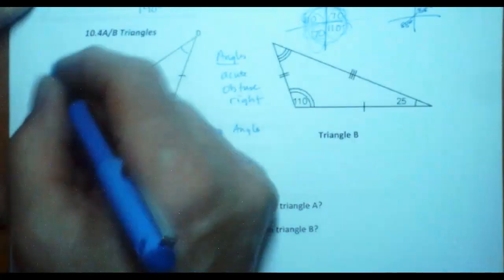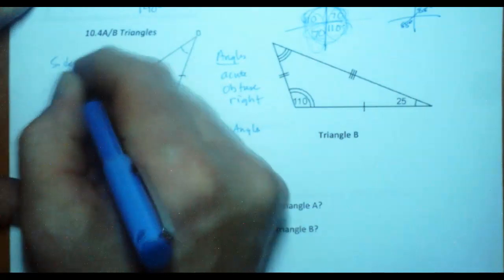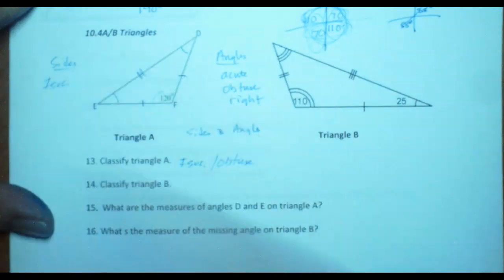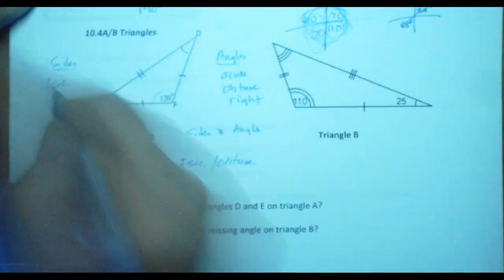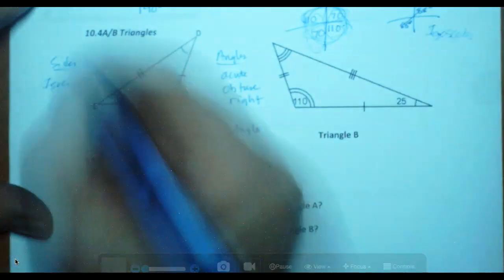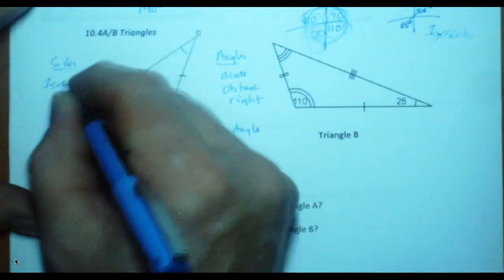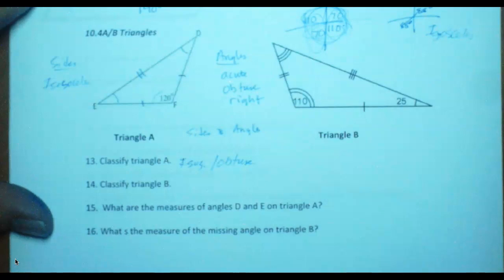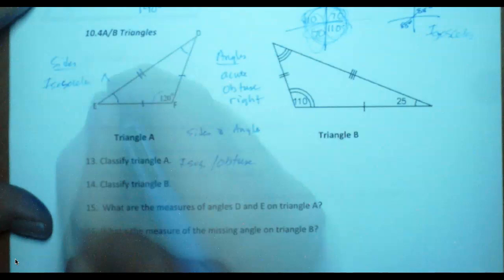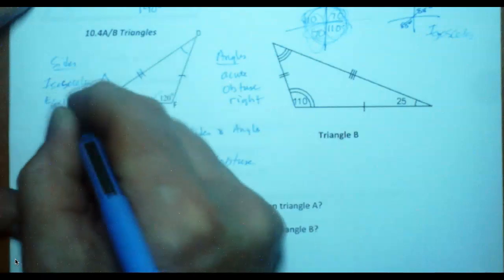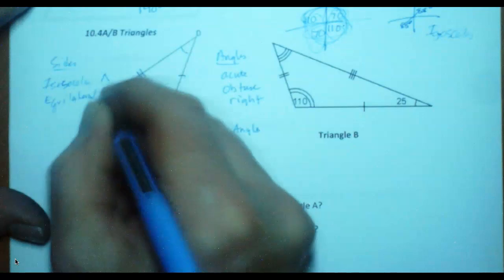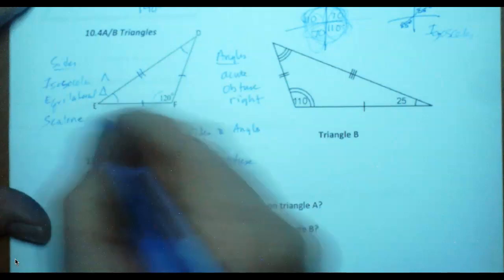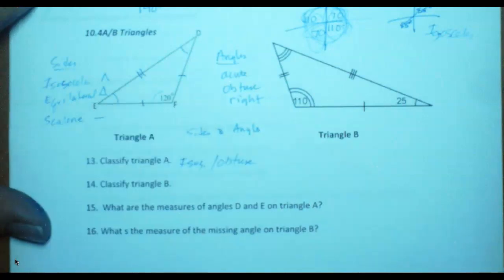Let's talk about the different types of sides. Well, we've already said if 2 sides are the same, you've got an isosceles. That's wrong here, this is an S. Isosceles. Oh, there's my S. I dropped my S there. Isosceles, that's if 2 sides are the same, and then you've got equilateral. That's if all 3 sides are the same, and then you've got scalene. That's if all sides are different. So I'll just put 1 side now because each side is different.